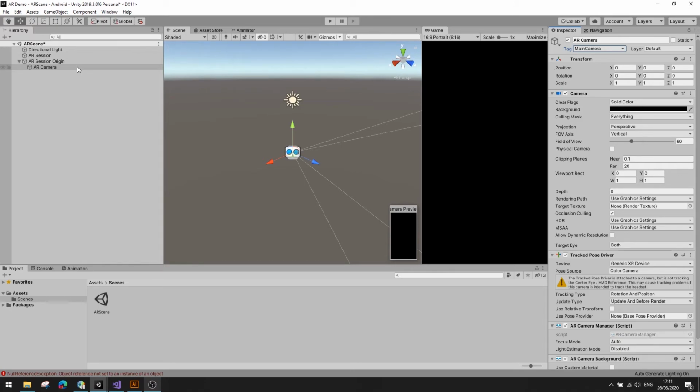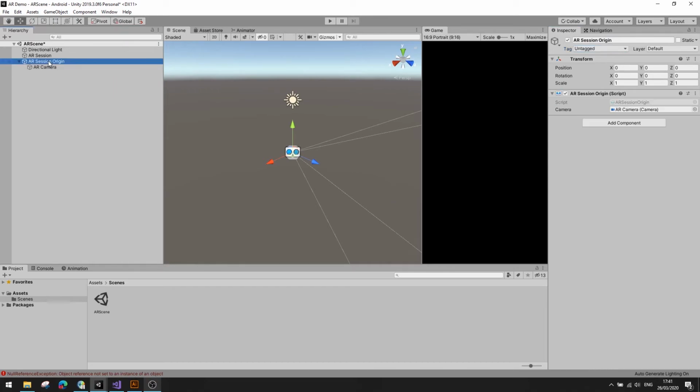The final thing to add to our session origin are just a couple of additional components that are going to make our life a bit easier later on. So if we select the session origin game object, let's have a look in the inspector and go to add component, and we'll want to make sure that we firstly add in an AR plane manager. The plane manager is a script that allows you to handle detection of surfaces.